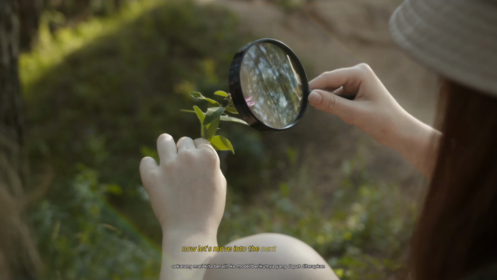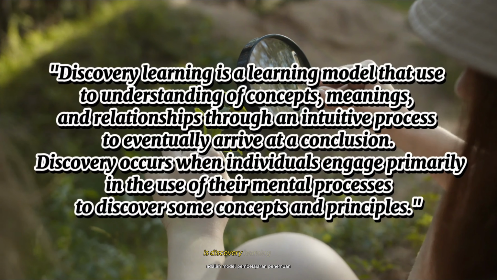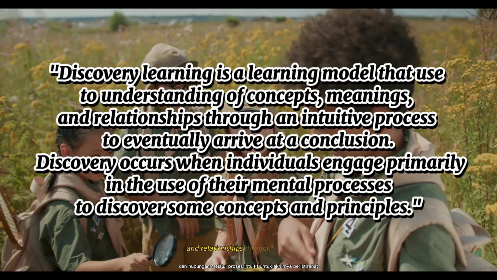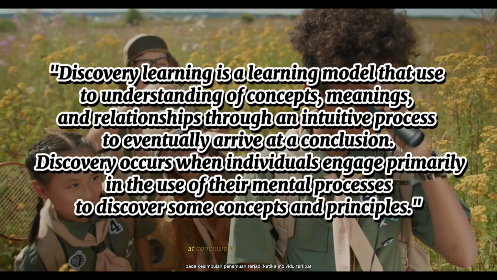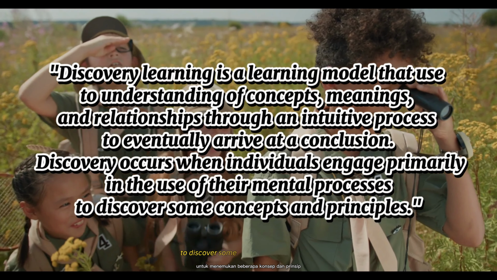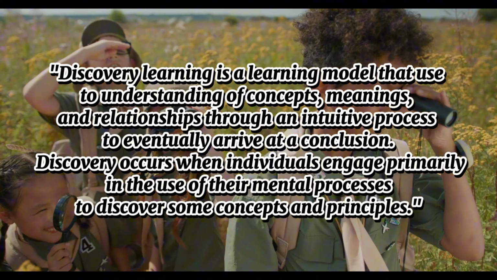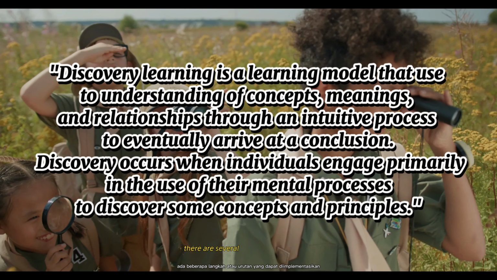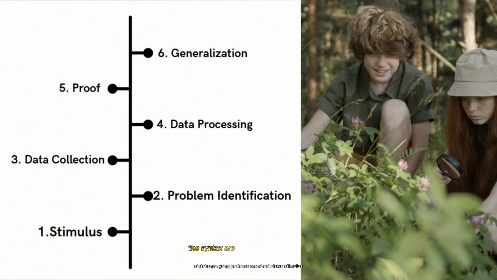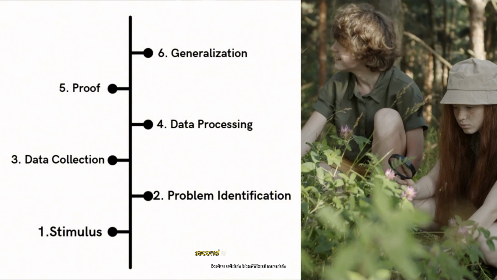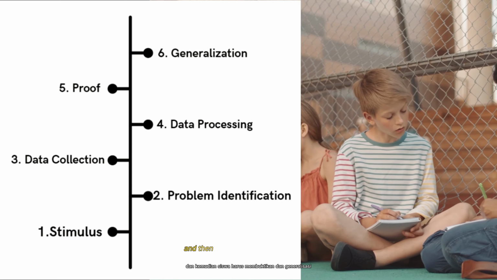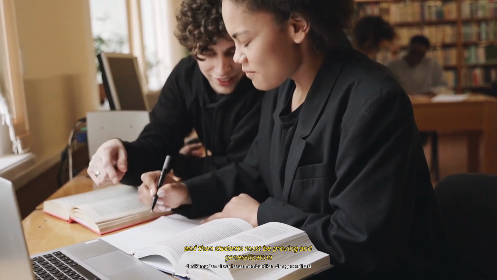Now let's move on to the next model that can be applied, the discovery learning model. Discovery learning is a learning model where understanding of concepts, meanings, and relationships comes through an intuitive process to eventually arrive at a conclusion. Discovery occurs when individuals engage primarily in the use of their mental processes to discover concepts and principles. Like problem-based learning, there are several syntax steps. First is giving students a stimulus, second is problem identification, third is data collection, fourth is data processing, and then students do proving and generalization.